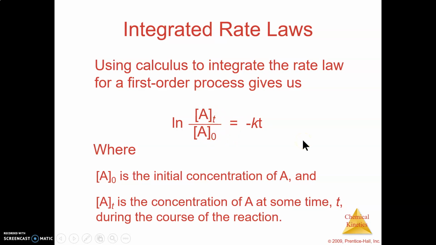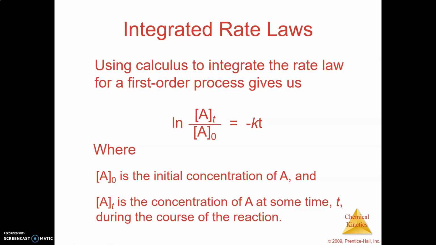Whether that's 1 minute, 2 minutes, 4 minutes, 8 minutes, a year, 5 days, whatever that time interval is going to be. So A naught is where we're starting, the concentration that we start at, and this is the concentration we're ending at. And then t right here is just related back to this t. What time interval are we looking over? Again, that would be given to you in the problem.